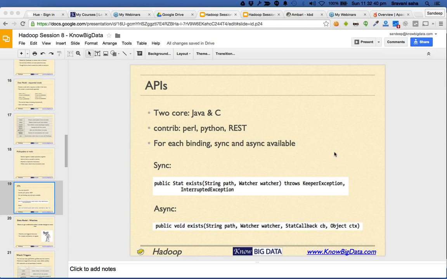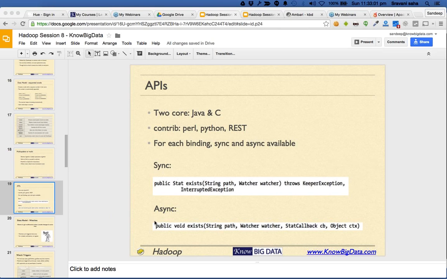Yes, that's correct, Girish. Sync needs an instant response; async can wait. Blocking versus non-blocking. That's correct, Carl. So the sync method is blocking, as in the whole processing will wait, the computer will wait until this function finishes.